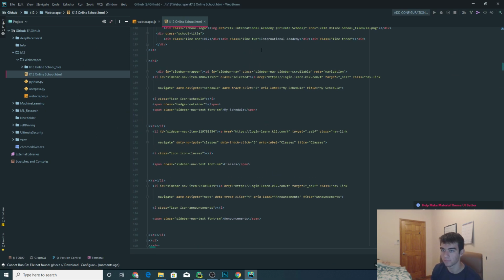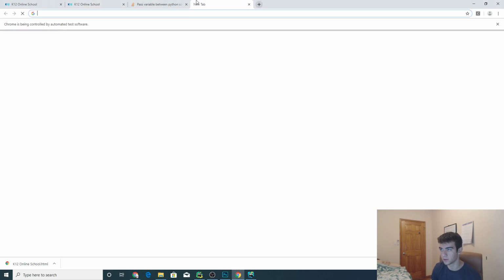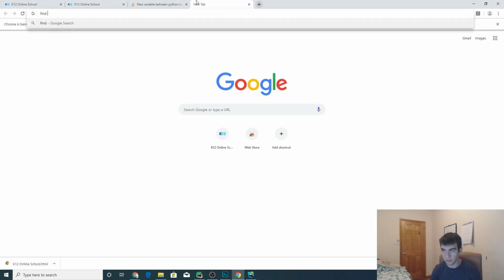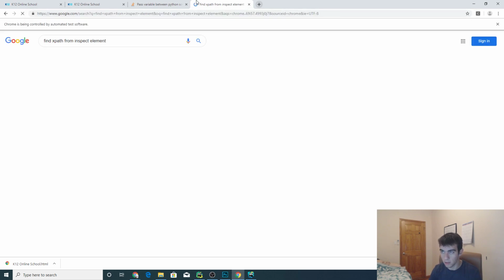Hold on a second. There might be a faster way to do this. Find XPath from inspect element. There has to be a way.